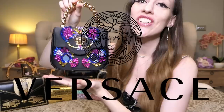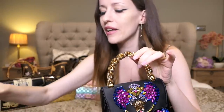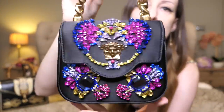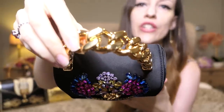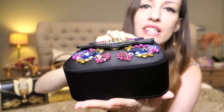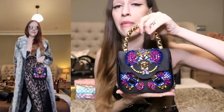Let's move on to Versace — this is the only Versace bag in my collection. I recently got this one because it's so shiny and sparkly. I seem to be addicted to shiny sparkly things recently! This little Versace bag comes with so many crystals and it is just gorgeous. It's got this gorgeous little handle and it's black satin — it doesn't have any feet so you have to be a bit more careful. A bag like this is the perfect bag for the festive season and New Year's Eve.